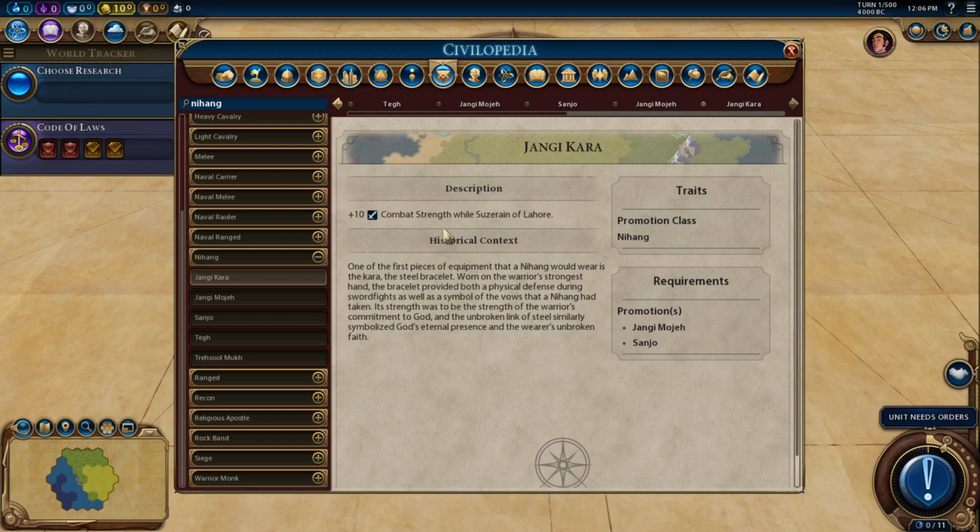I mean, you need to promote them, so of course you need to start getting them pretty early. If you see Lahore and you are going for domination, you will want to be suzerain of that city-state immediately and start generating strength immediately, so you can get your first Nihang very early in the game. Send him against barbarians or against anything you can get in your way, and promote that guy like crazy, because this final promotion is huge.